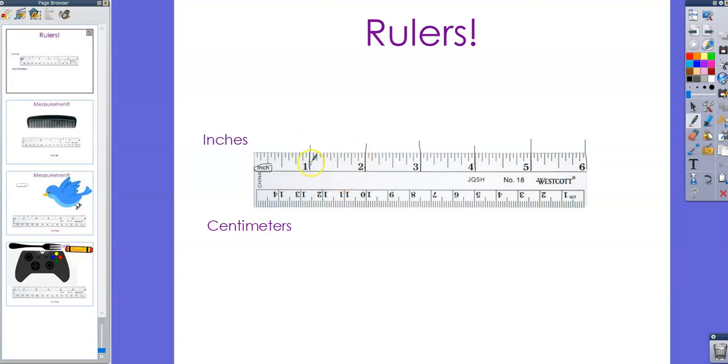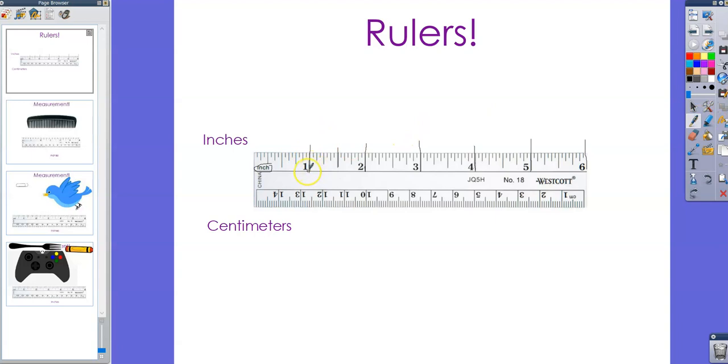Okay, so this is 1 whole inch. This is 2 whole inches, this is 3 whole inches, this is 4 whole inches, okay? And you can see in between these inches, there are a lot of other lines. When you get up to 3rd grade and 4th grade, they'll teach you what all of those lines mean. But for today, I really just want you guys to focus on the inches. And then in a couple minutes, we're going to learn about one of the other lines. But for now, we're just going to focus on our 1 inch lines.